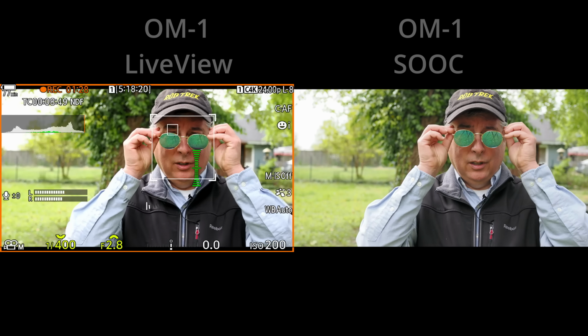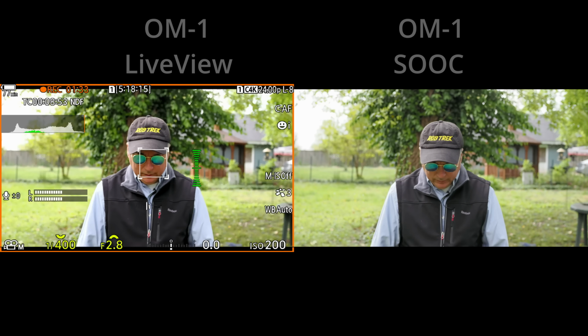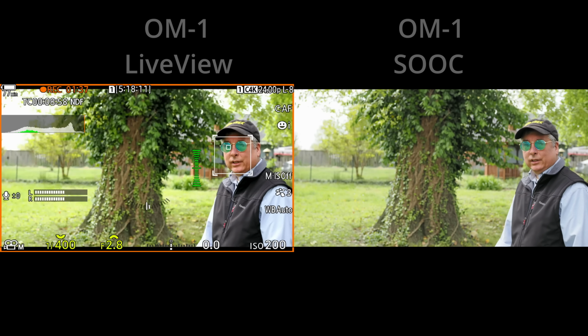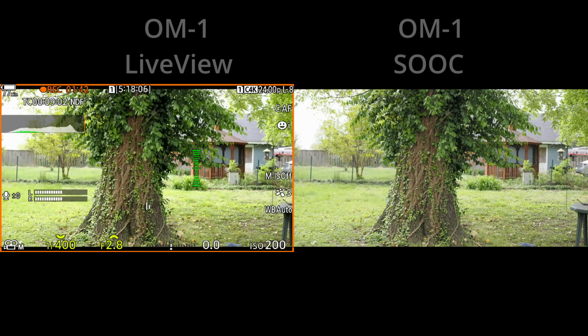But let's try with the sunglasses. I guarantee eye detect's going to fall off. Watch. Yeah. I'm not even getting face detect now. But how's the autofocus doing? Okay, another thing someone recommended was try setting the CAF settings for sensitivity and speed to +1 each. So we'll go ahead and do that now and see what difference that makes.